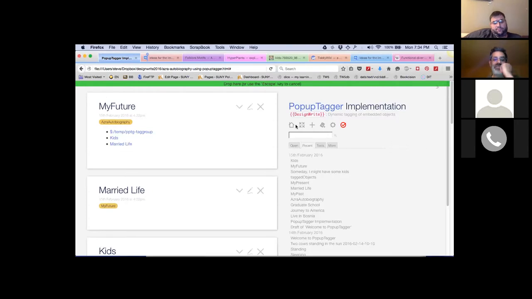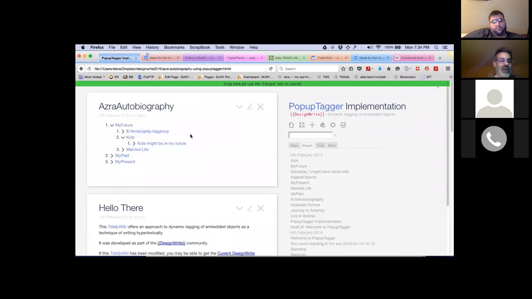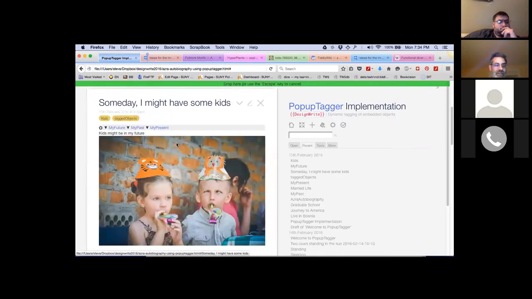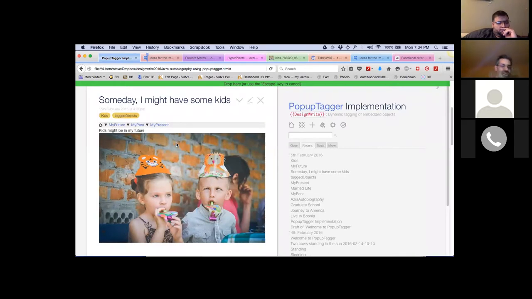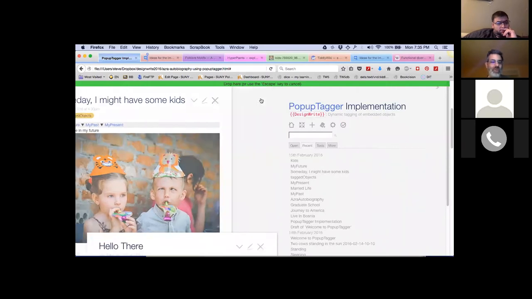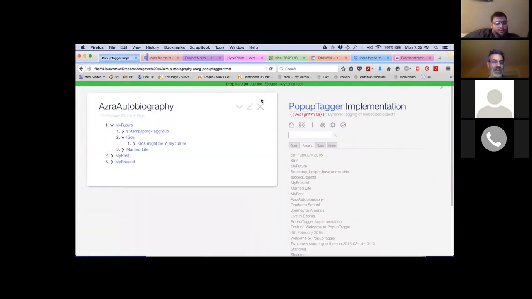Okay, I'm going to move this over to that file. I don't remember where I left off on this, so let's save it. Oh, I remember this. It's a little flaky. I can't resist, I have to start there. I don't know if anyone got it. Anybody play with Pop-Up Tagger? I launched that and said you can download it, and gave you some instructions to play with it. This allows you to tag things like objects and to add tags to it, right? So this might be a way of building out a set of tags. And I was just playing with Azra's autobiography.